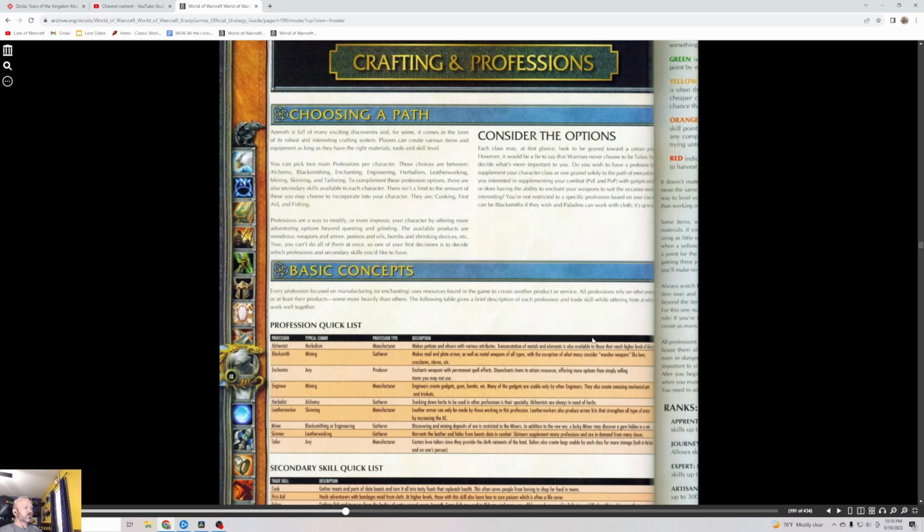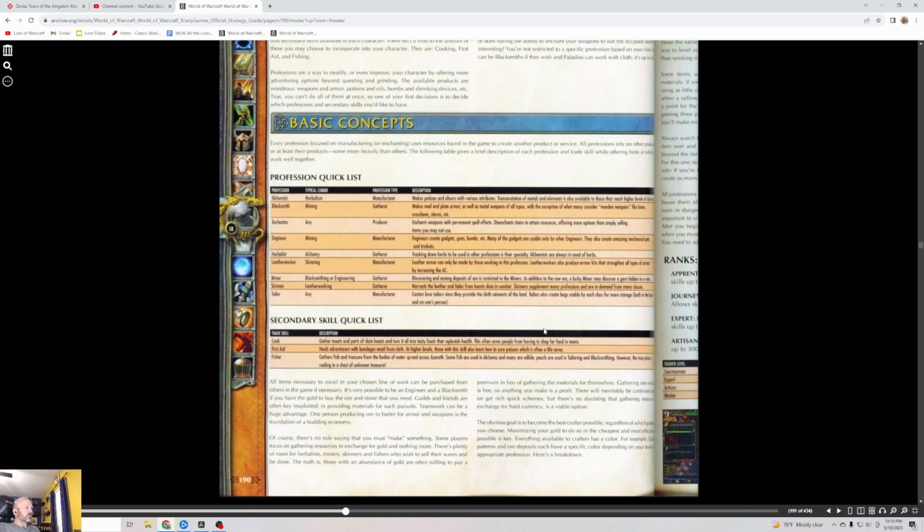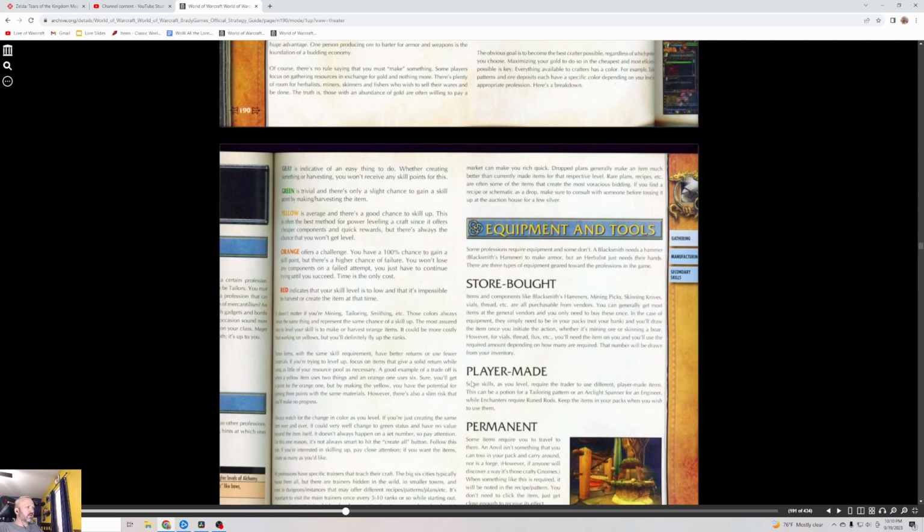So chapter 9 here shows a picture of a blacksmithing profession tab, and it's crafting and professions. Choose your options. Let's just look at some of the basic concepts. Alchemists make potions and elixirs. It can transmute. Yeah, so just telling you what the class does, and the same thing with secondary jobs.